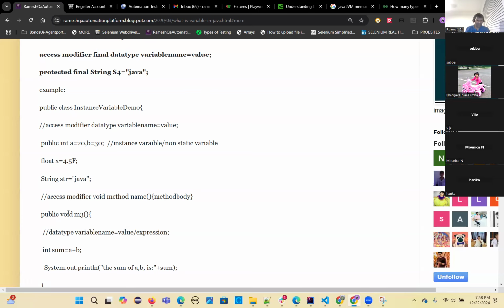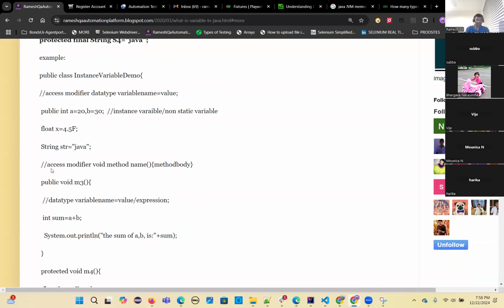Okay. So now, see that. Now I am doing a non-static method. Access modifier, void, method name, parenthesis, curly bracket, method body. This is the non-static method syntax. See, for access modifier I gave public. Void as it is I have written. Method name M3, parenthesis, curly brackets.